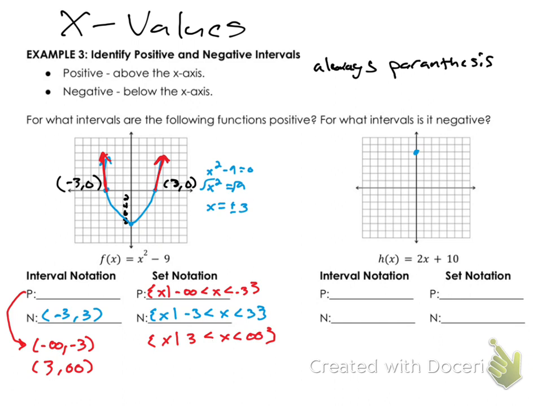Next example is a little easier to see because it's linear. Okay. 2x plus 10, the y-intercept's at 10. I had to do that in intervals of 2 to get it on the graph. And then it's going to cross the x-axis at negative 5, 0. Okay? It's going to cross the x-axis at negative 5, 0. So, and that's what's important with positivity and negativity.